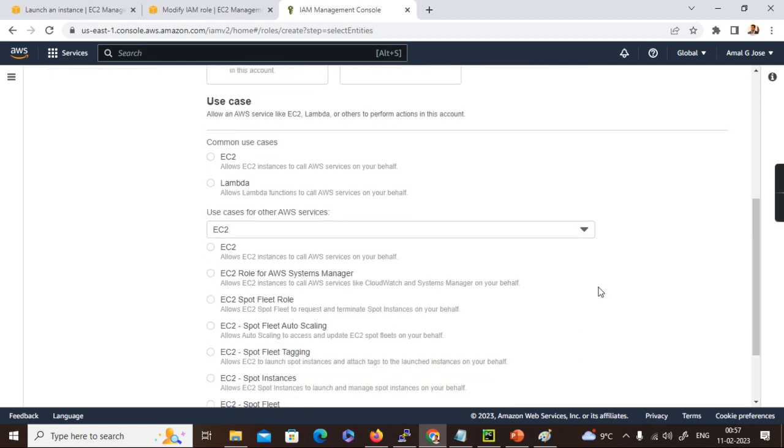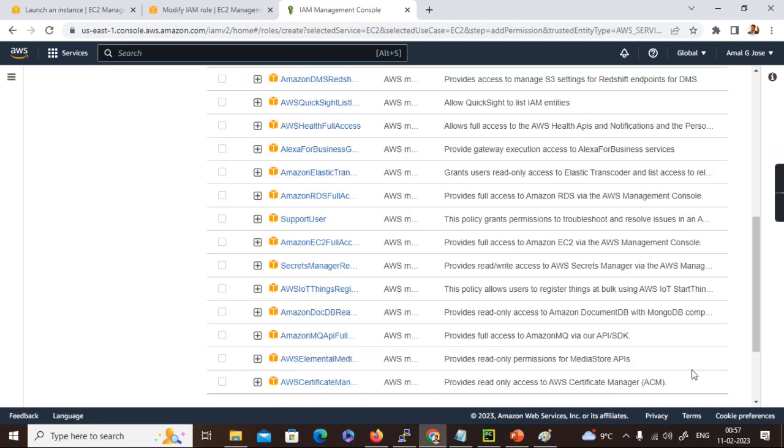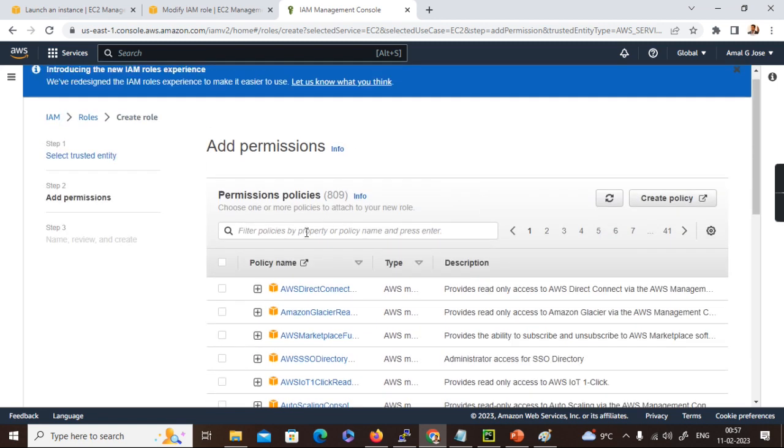Okay, so I need a role that allows EC2 instances to call AWS services on my behalf. Basically this will allow that EC2 instance to call AWS services. Okay, next is, what is the policy that I need to attach?